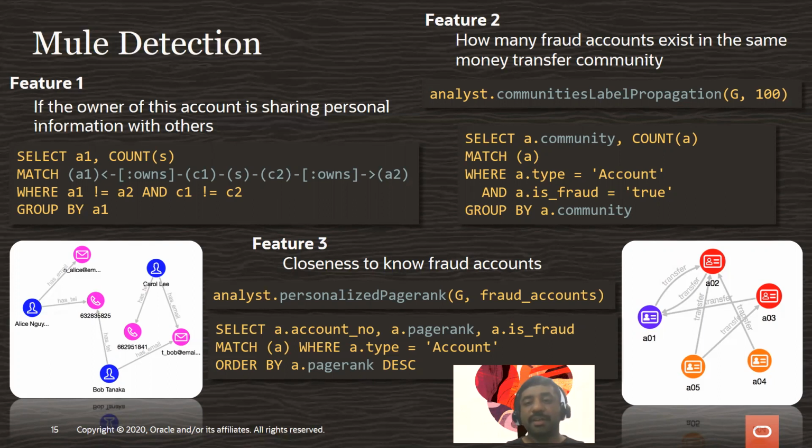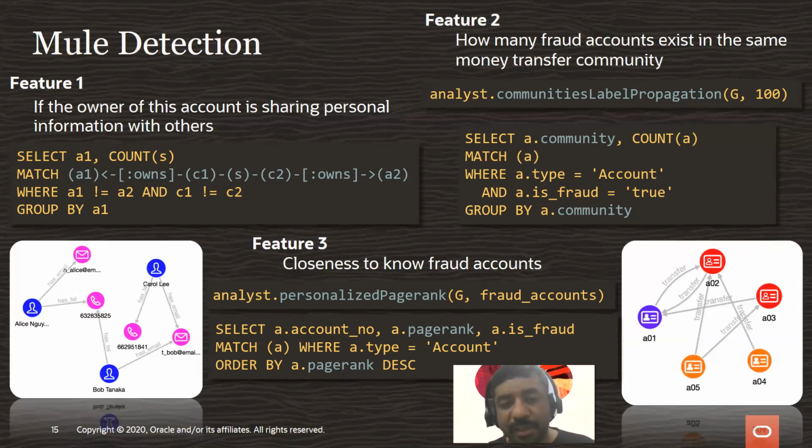So for any use case related to mule detection as well, we can leverage a property graph. It may not be really fraud detection, but it would still be leveraged for coming up with the regulations on setting up the alerts. Like if multiple people are sharing the same personal information, you raise an alert. So we can see the pattern of how many such customers exist, or in terms of community also, how to quickly find out if there is an influencer between different communities or fraudulent transactions happening between different communities. We can use these techniques as well.